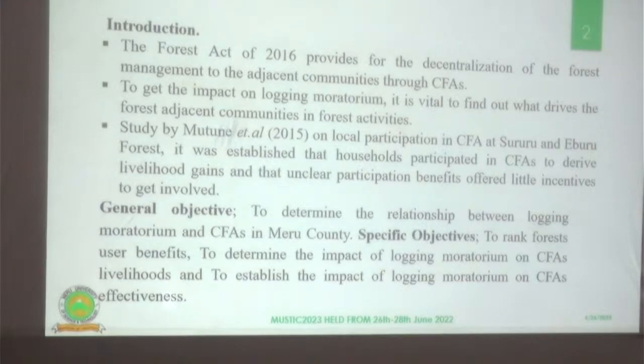to get involved. The general objective was to determine the relationship between logging moratorium and CFAs in Meru County, with specific objectives being to rank forest use and benefit, number one. Number two objective was to determine the impact of logging moratorium on CFAs livelihood, and finally, to establish the impact of logging moratorium on CFAs effectiveness.